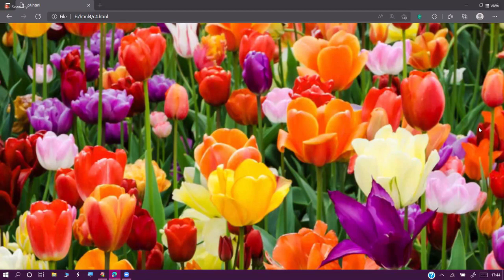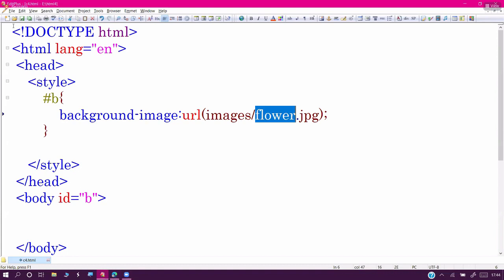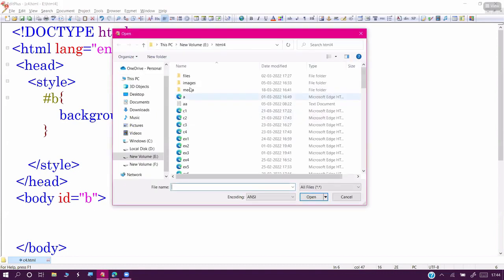Some trimming is happening because of adjusting to the page size. But it will come full screen, sir. Your wallpaper is bigger, so it occupies the full screen. If the image size is reduced, you will get different appearances. See that.